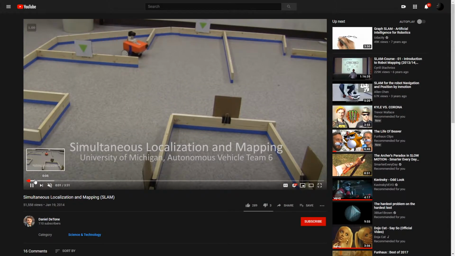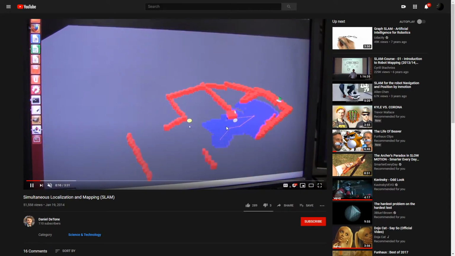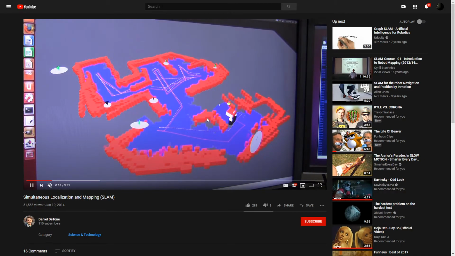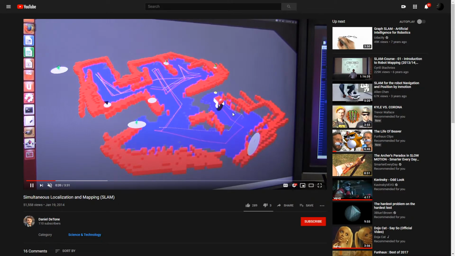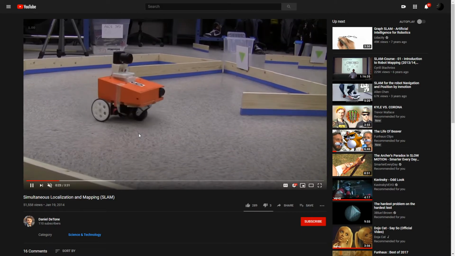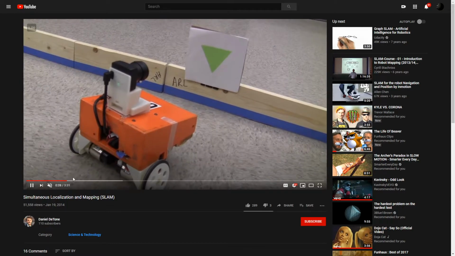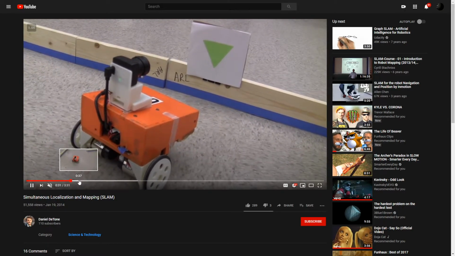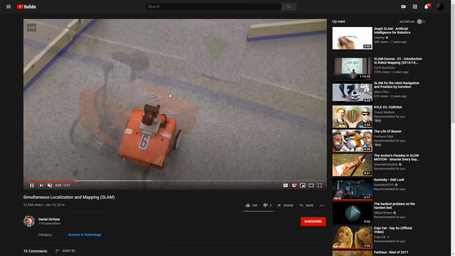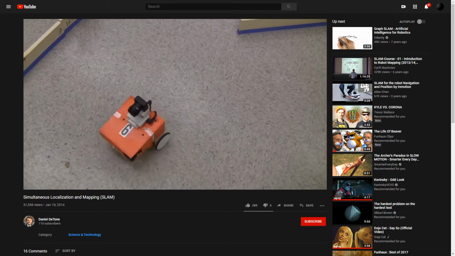Here's a good video that shows more or less how it works. You have this robot that just has a couple of cameras, and it's using a feature from the camera view to figure out where the environment is, and it uses that to slowly reconstruct the environment. There is some inaccuracy, which is what ICP would be used for, trying to align the two different views. But you can see that this really simple robot can figure out what the environment looks like pretty quickly. In this case, I think they were tracking the blue tape specifically, but you can track other things.